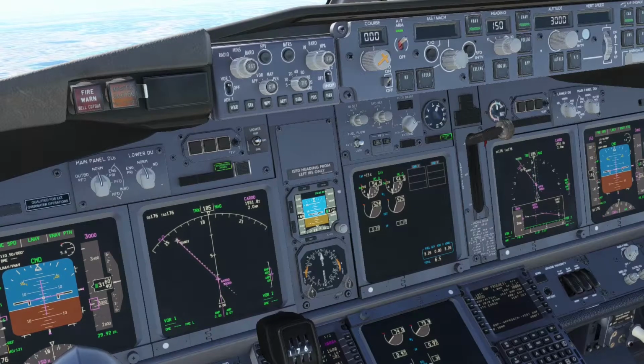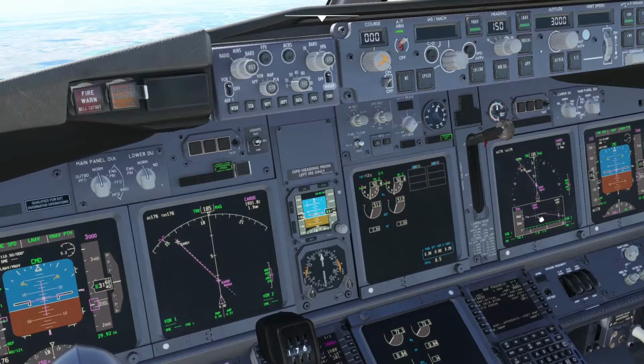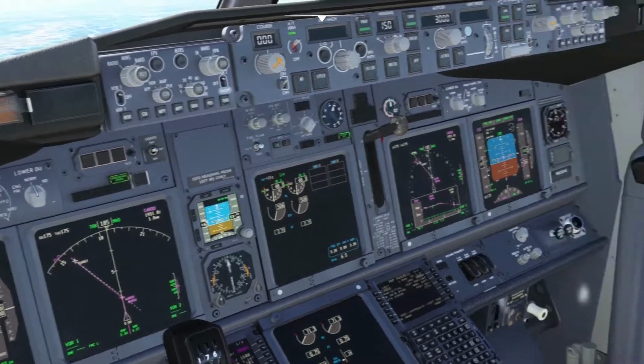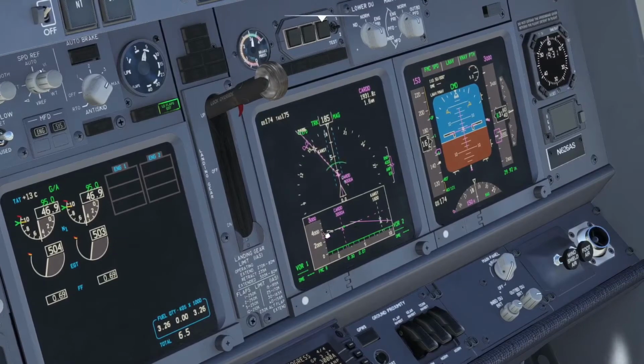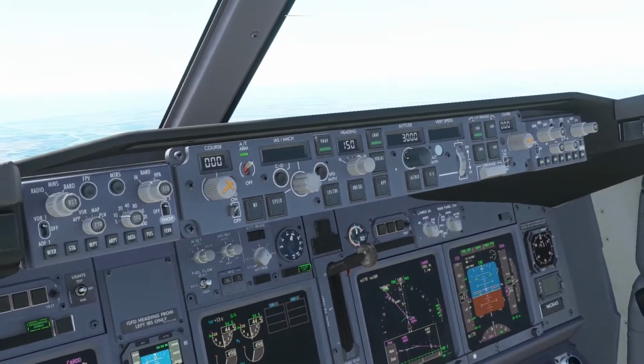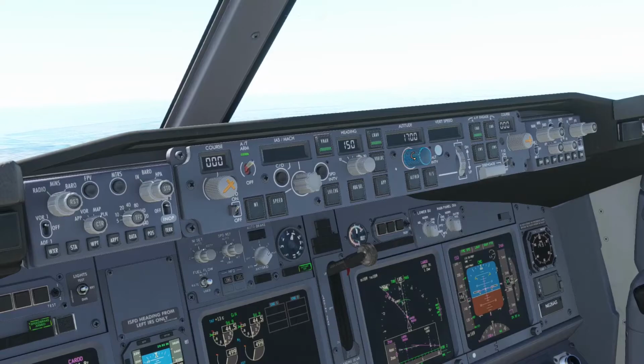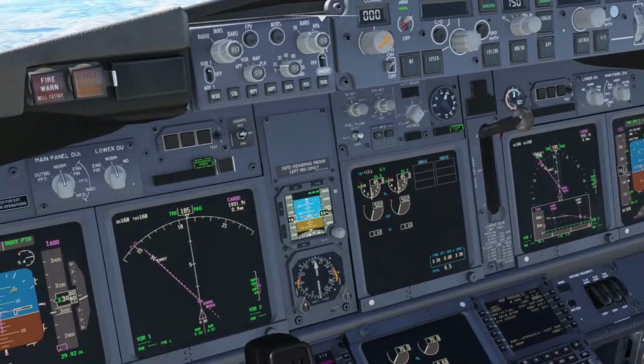So at this point, we are on flaps 5. We've gone back down to flaps 5, and as you can see, the first officer's flight display is showing a bit more now. So it's showing the waypoints and their altitude limits. If there's a speed limit as well, it would be showing that. And you can also see the green bit at the bottom. That is the ground, so I can see how far away we are from the ground. So we're going to continue our descent now.